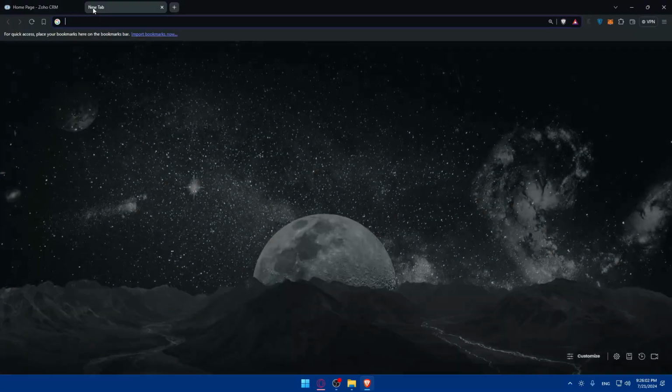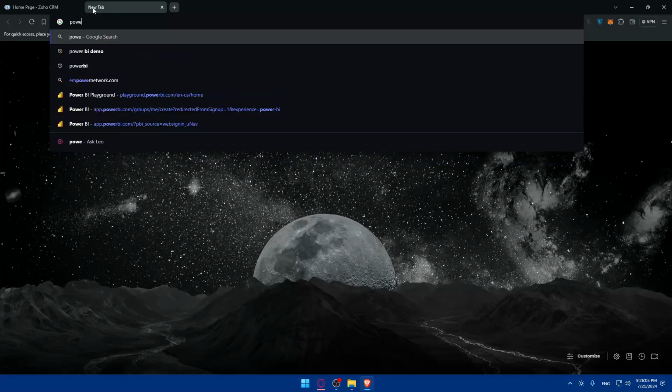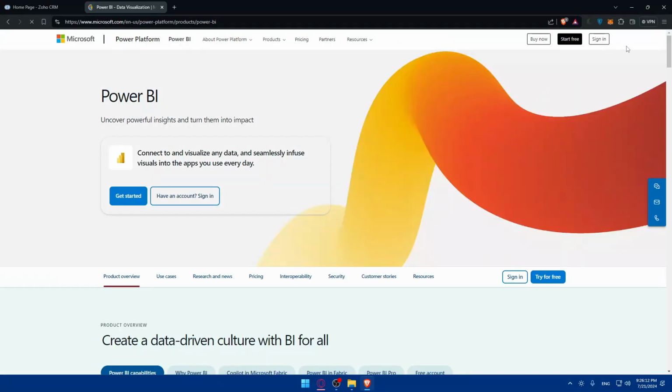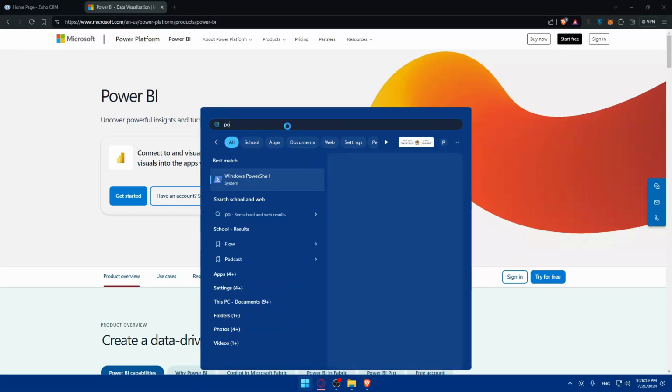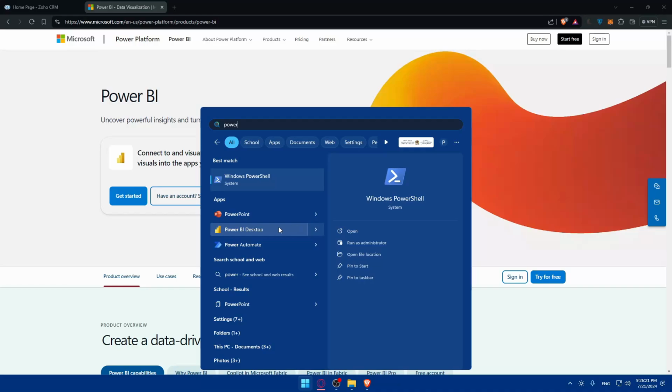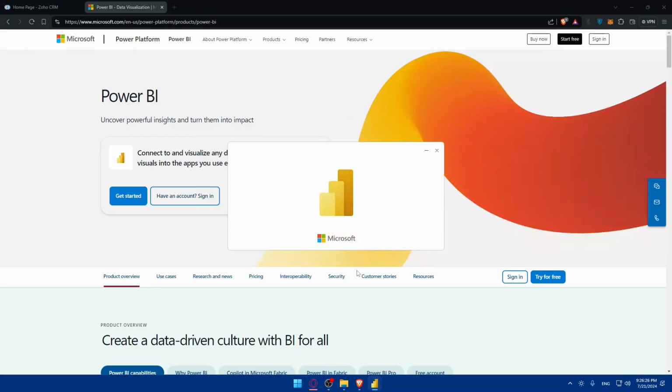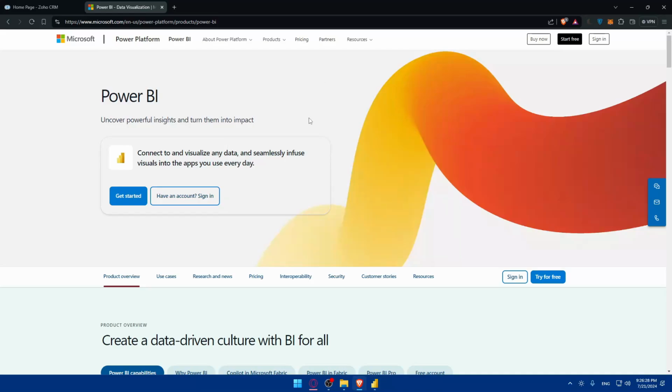Of course, we'll need to go and open Power BI as well. So you need to just go here again to the URL section, type Power BI, go to the first link and make sure to sign in to your account. Of course, again, if you have one; if you don't, you'll need to go and start for free. If you want to download this, of course, be my guest and download it. It's actually up to you. For me, I'd prefer, of course, using the desktop downloaded option. It's much better for me personally, but of course, if you don't want to download this on your desktop, it's actually up to you to use it online or in the web browser. It's totally fine.